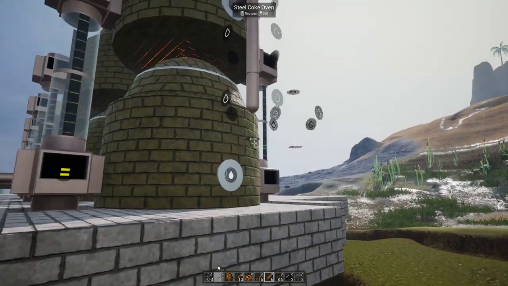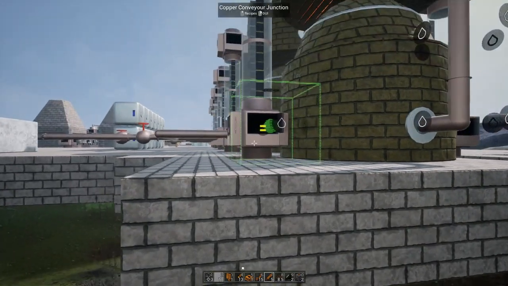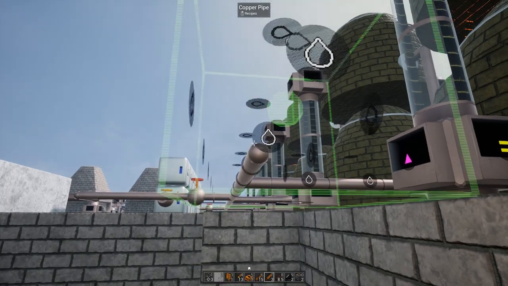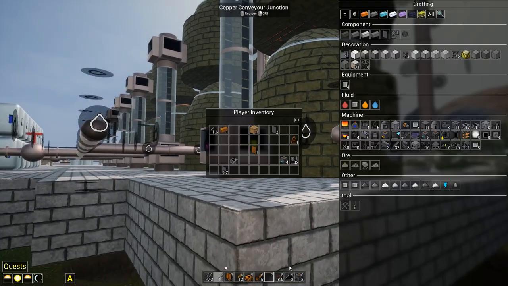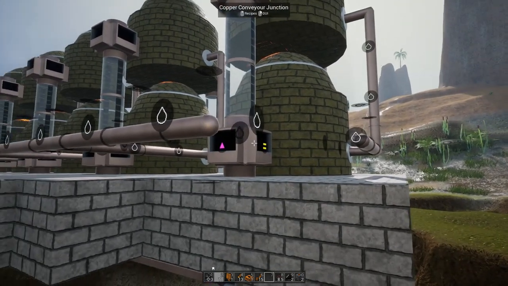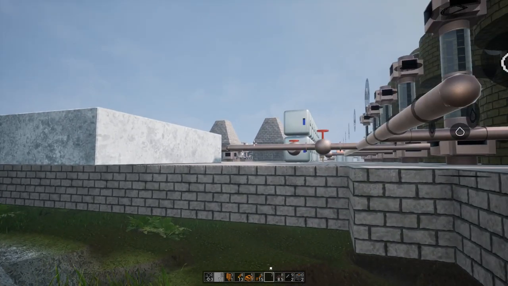So far, everything's good. So let me get this hooked up and then... Actually, it's just over here. It's not too far away. And then we will go and start moving everything around. I need more pipes. I need two pipes. And I have one ingot. So I'll be right back.